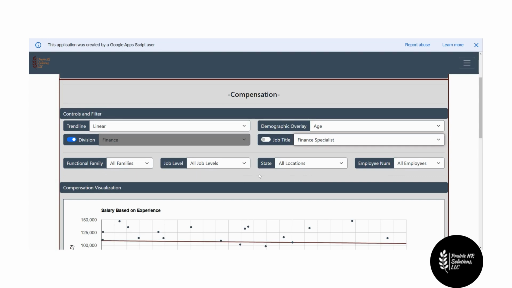It's really based on what you're trying to do and the preference of your organization. But I do want to show you how that's going to happen. I'm thinking of perhaps doing the job title, the functional family, and then, well, let's just do the job title and then see where we're at.